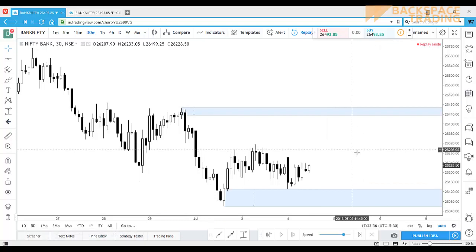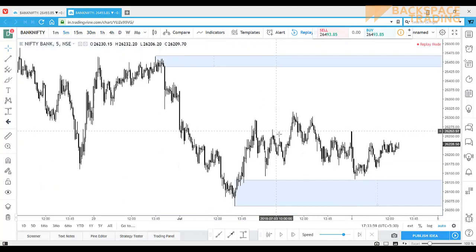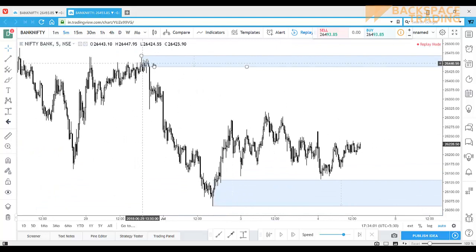Now, price always moves within a framework. So this is my framework as of now. The work upon the 30-minute time frame is over. What I should do is go to the 5-minute chart. Now we are on the 5-minute chart, and this is our major resistance and this is our major support.